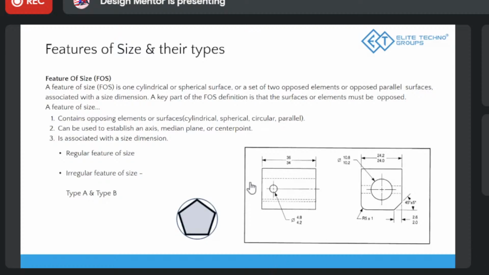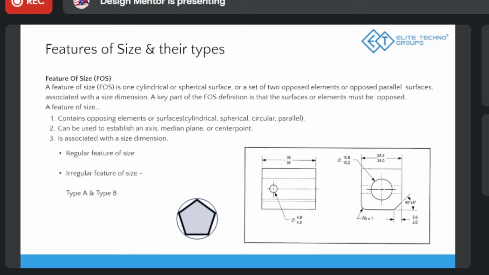Now, this is somewhat confusing, and on first read you might not be able to understand. The whole GD&T is like this. You have to go through it multiple times. It basically means whatever you can measure using a vernier caliper. You have seen vernier calipers, right? Guys? Yes. So you've seen a vernier caliper. So whatever you can pick up, put a vernier caliper on, and measure and say, okay, this dimension, that is a feature of size. If you can't do it, it's not a feature of size, right?